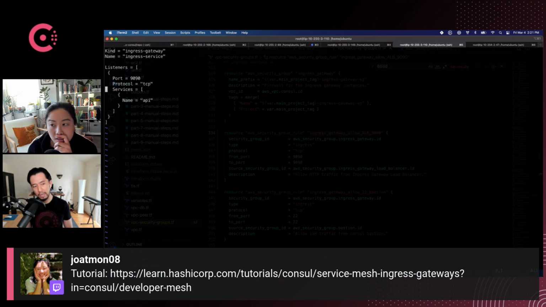So immediately, why ingress service? You can name it whatever you desire. It's the same thing with the terminating gateway name. If you had multiple ingress gateways, you may have different names for them. I did call this IG, like how I had TM. So we should name it IG. It's such a bad name, but okay, we'll just do it.